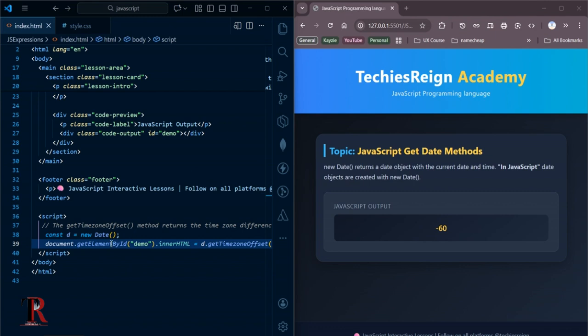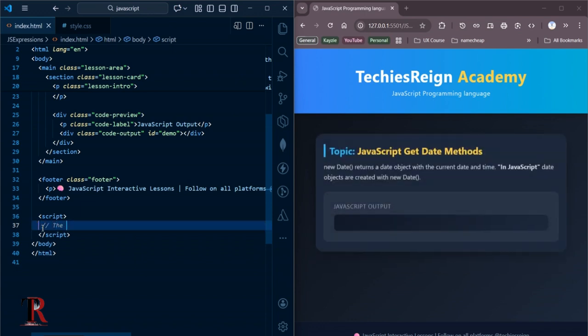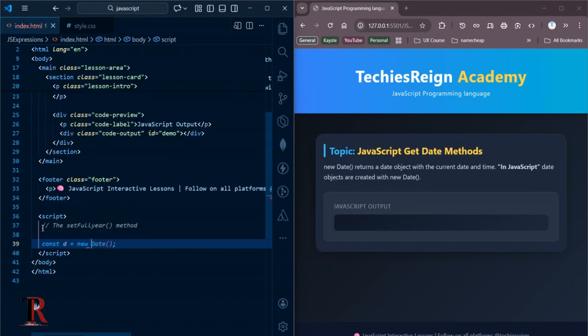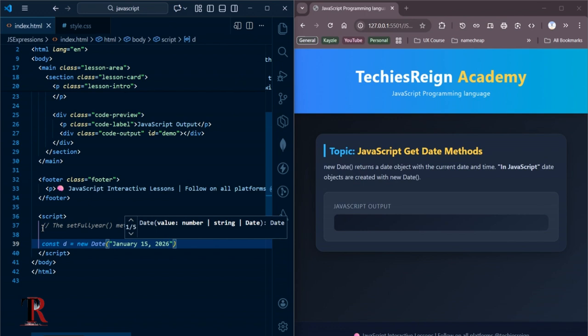So I pull up my editor and take this out. This as well. And the first one is the setFullYear method. So date equals new Date, and I'll pass a date string, January 17, 2026.